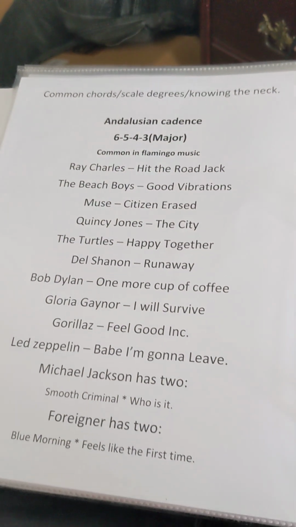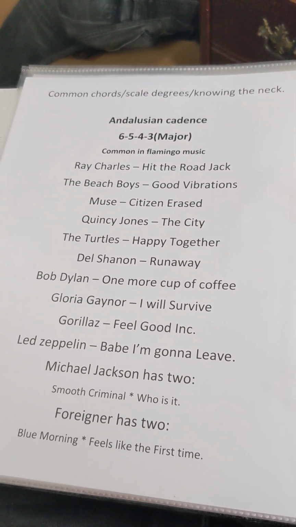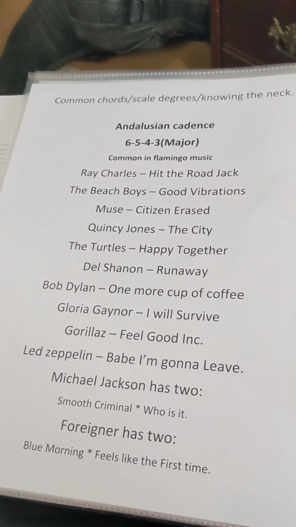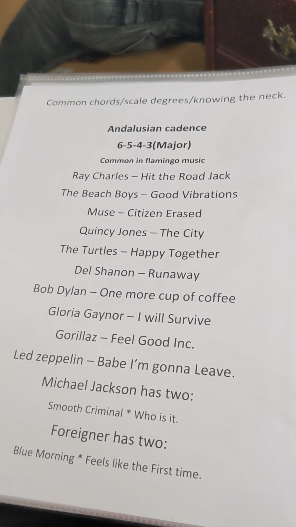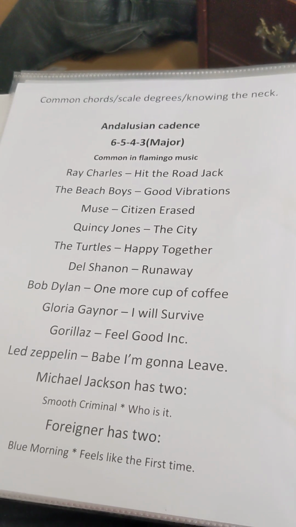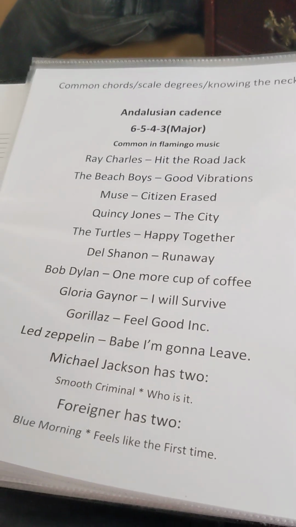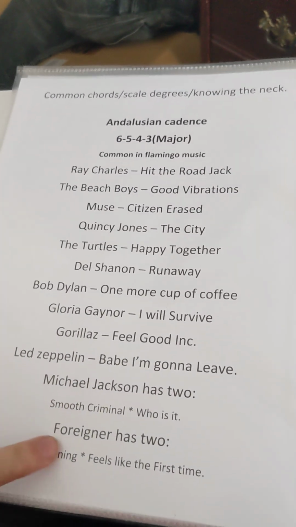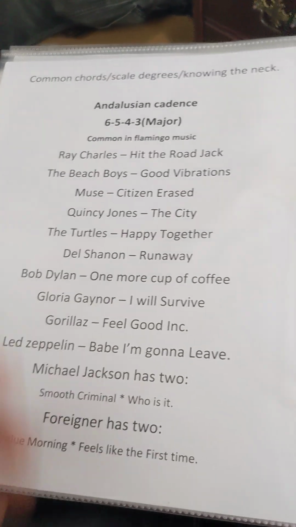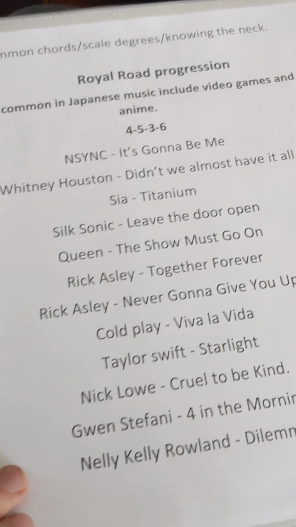And yeah, got the undiluted cadence. This is also fun to practice the harmonic minor scale over. You have the sharpened 5th, going back and forth between minor and harmonic minor. This is very common in ska music too. You'll see that a lot. Foreigner has 2, Michael Jackson has 2 songs that do it. And the Royal Road. Oh, that's a repeat. Yeah, that's it.